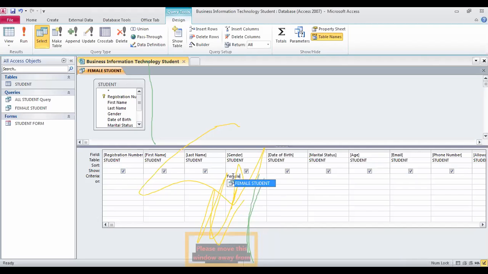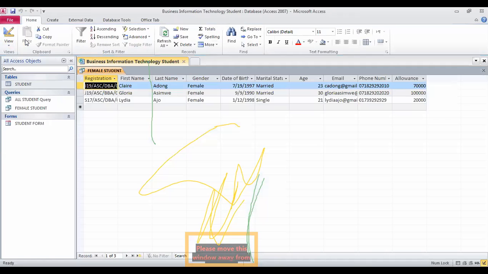When you specify what you want under that field, up here there is a tool called run. Under this main tab called design, there is another tool called run. If you have specified anything in query design, you must go ahead and click on this tool called run. It's always up here. If you don't see it, you click on this button called design. So you click on run.